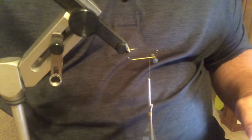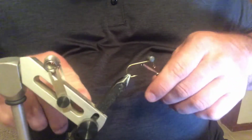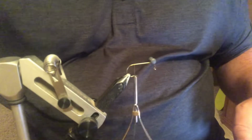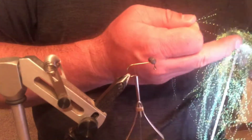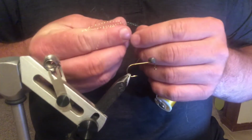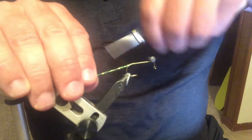Hit it for a second. Then you can move down to the other side of the hook. And the next thing I do is you don't need a whole lot, but just a few strands of Crystal Flash. I like to do about 4. You take a full length, then bend them in half around your thread, and then they tie in nicely right there to the bend of the hook.